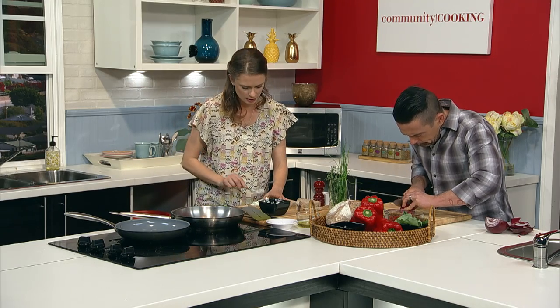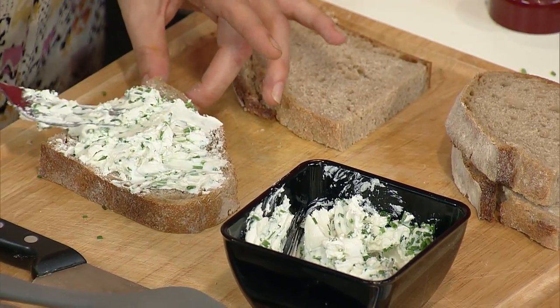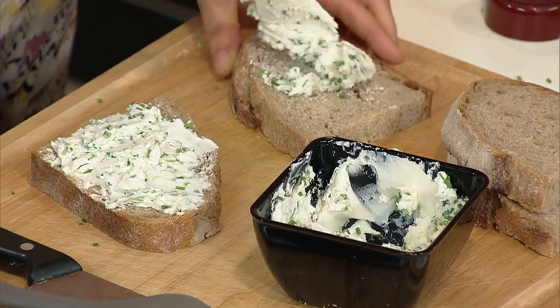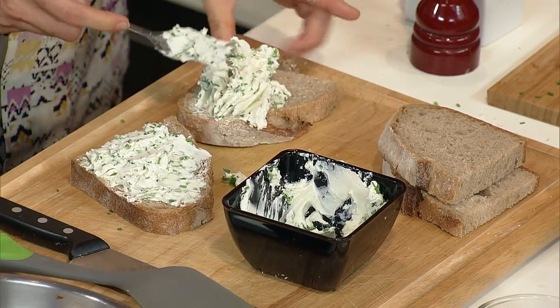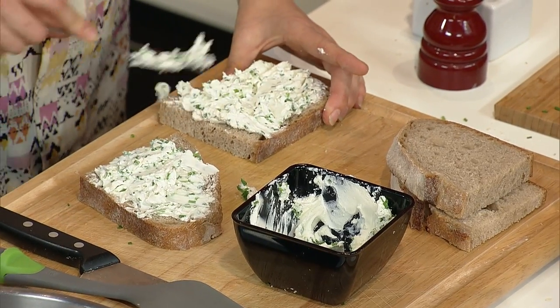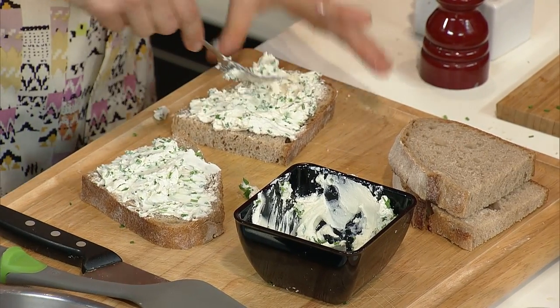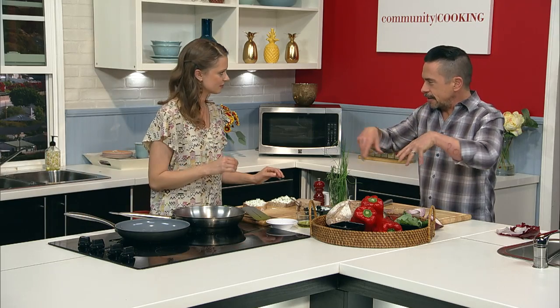So I'm going to go ahead and spread a little bit of this goat cheese on the bottom layer — nice and thick. Are you dealing with the basil? Do you need that chiffonade or are you keeping it whole? No, we're going to leave it whole — like lettuce. The basil actually acts as a barrier to protect the other side of the bread from the juice from the peppers. So that's why you put the cheese on the bottom. The peppers are kind of juicy and you don't want them to make the bread really soggy. That's why the motto is crust to crust is a must — that way you don't get the seepage into the bread.